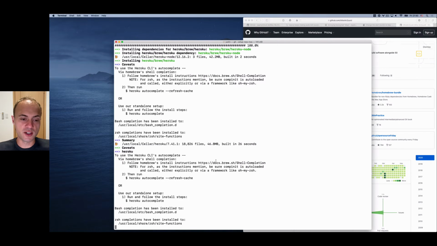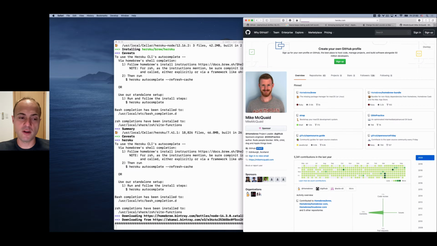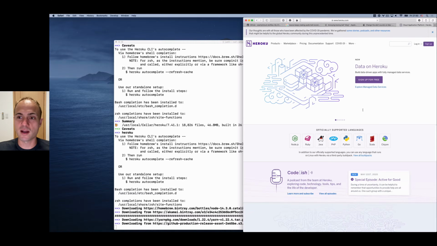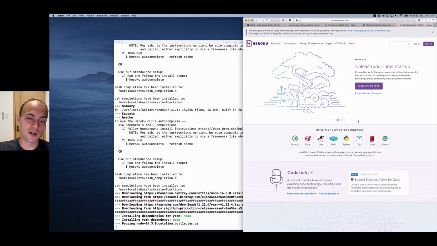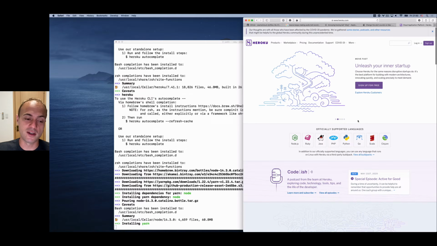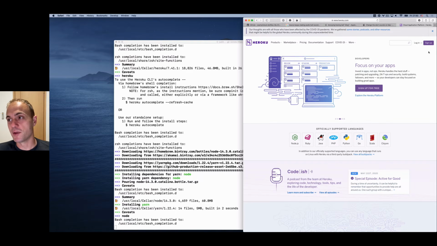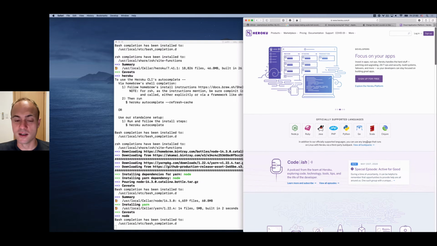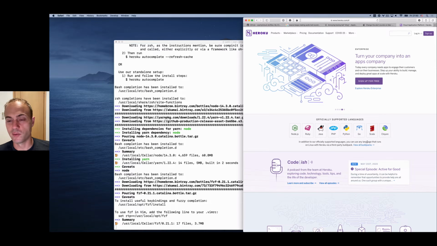Okay, there's Heroku's CLI. If you're not familiar with Heroku, it is a platform as a service. So if you've ever fought with AWS and you've been asking yourself, man, I'm fighting a lot with AWS, and you'd rather just have a whole bunch of sensible defaults to run applications on, in any of these languages, Heroku can do that for you and can save you a bunch of time and have you focus on actually building your application instead of just futzing around with DevOps crap. So yeah, that's my pitch. They are not paying me to say that, but I am a big fan of everyone who works at Heroku that I've met, and I run all my apps on Heroku.